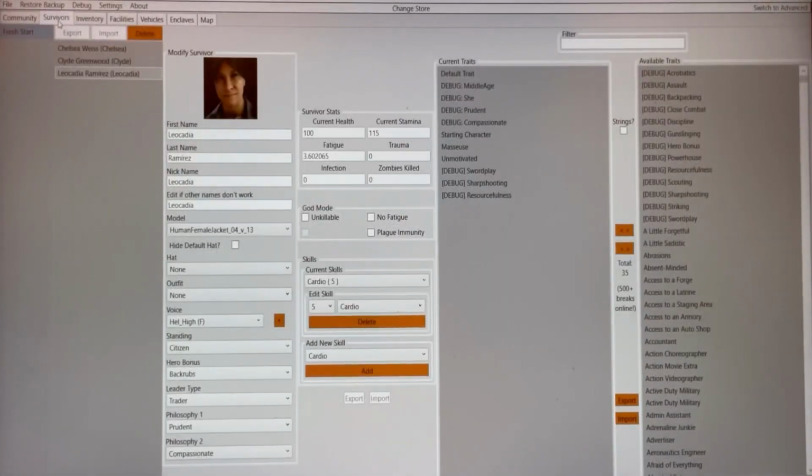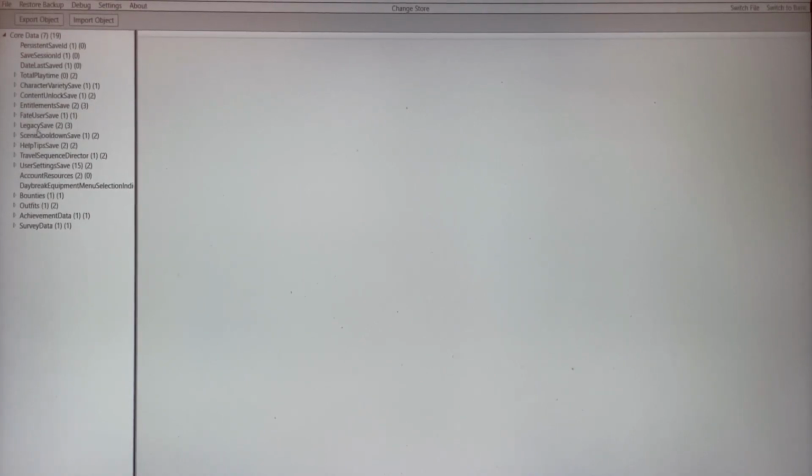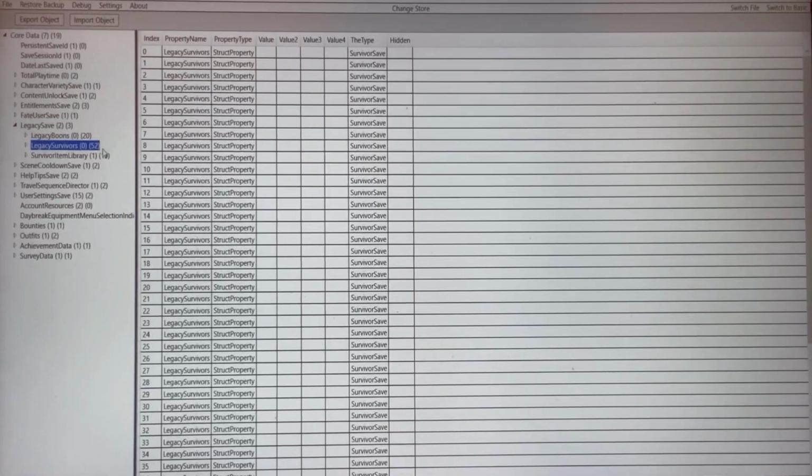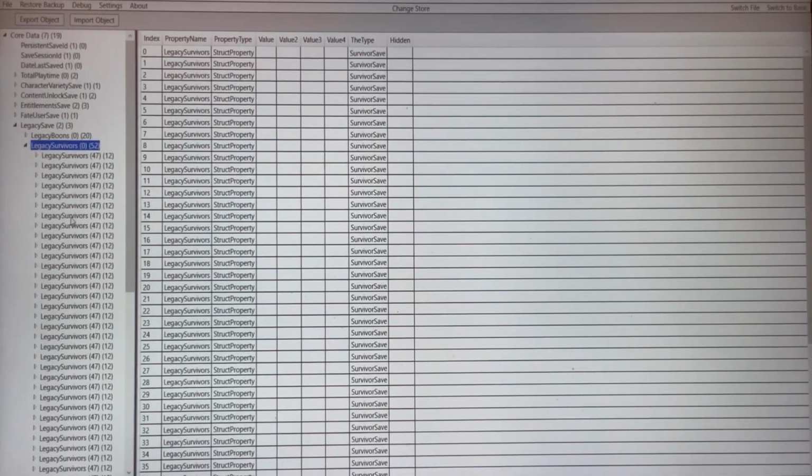What that does is save the entire save, all of your community and all of your settings. We'll go to the survivors tab, and as you can see, these are just the three default in here. We need to go to advanced in order to fix this. When you first go to advanced, it's just the part of the save that is dealing with that community that's happening right now. We need to switch file over here. And now this goes to the entire save where the legacy survivors are that we need to edit. As you can see here, legacy save. Under legacy save, you'll see legacy survivors, and now you can see my 52 here.